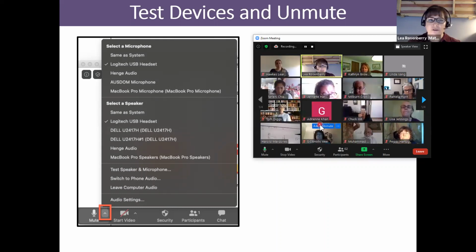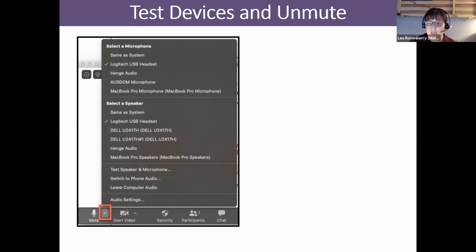It's just a way for you to check your sound without saying, hey, how do I sound? Can you guys hear me? That kind of thing. So it's just an easy way to check. So I always start like that. Zoom is pretty good once you set up your sound, automatically recognizing it every time. But if maybe it's a new class, the first class of the semester, or an important meeting and you want to make sure it's going to be the way you want it before you start, you can use that to do that. So that's an important thing.